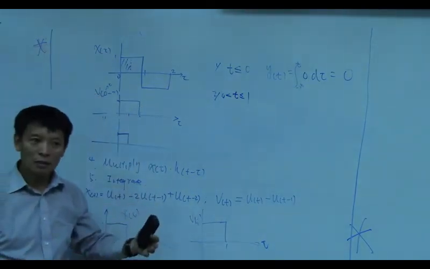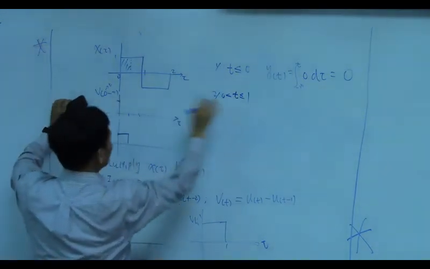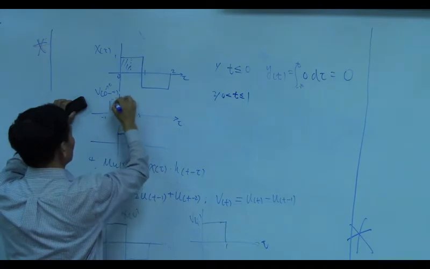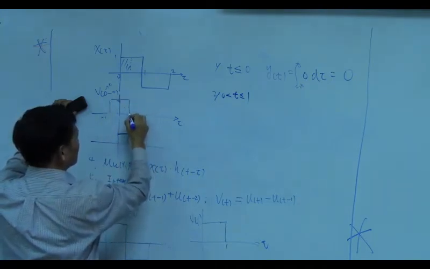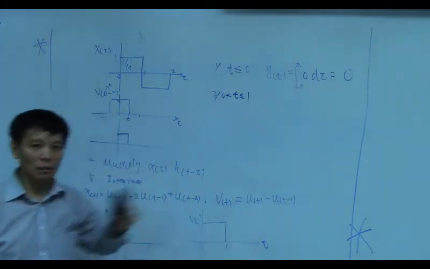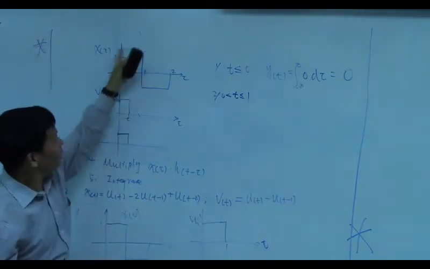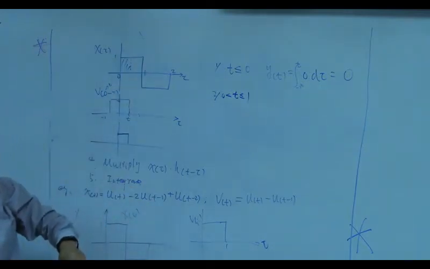Can you imagine this? So now we think, because this t is within this range, so for example, t is here. So what is this point? This point is t. Keep in mind, t is between 0 and 1. Now this signal multiplied by this signal, what do we have?